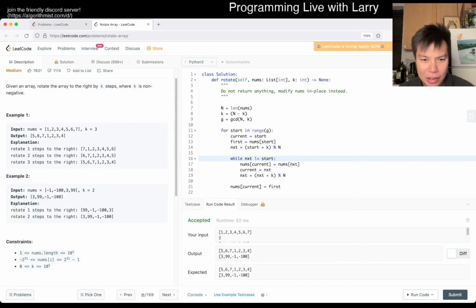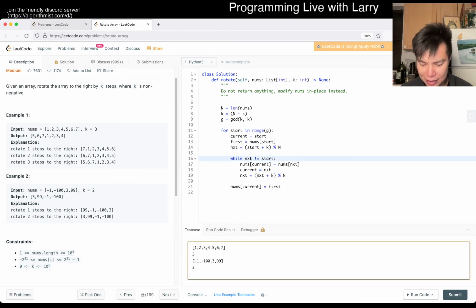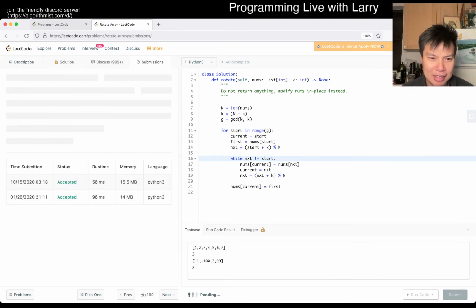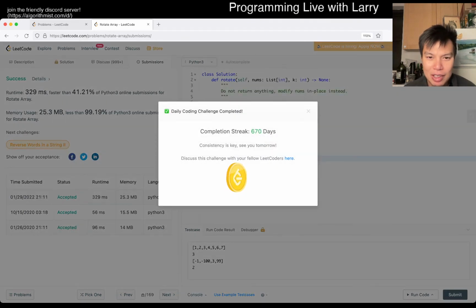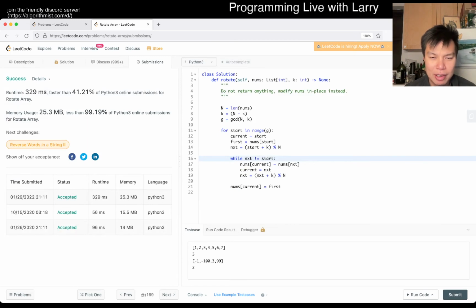Okay, is this good? Do I push? Let's see. All right, let's just submit it and we'll see. I've done it twice before, so hopefully this time I do it a little bit better. Okay, cool. 670 days. Again, I guess they added new test cases because compared to my previous solves it is much slower, though this is linear time, of course.